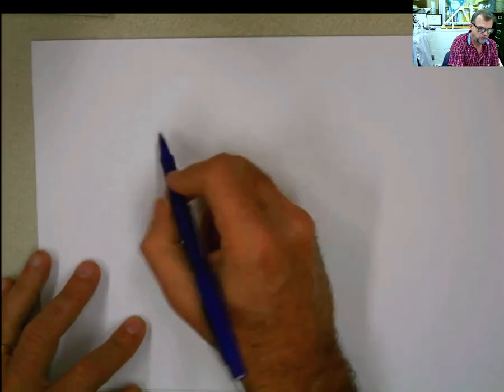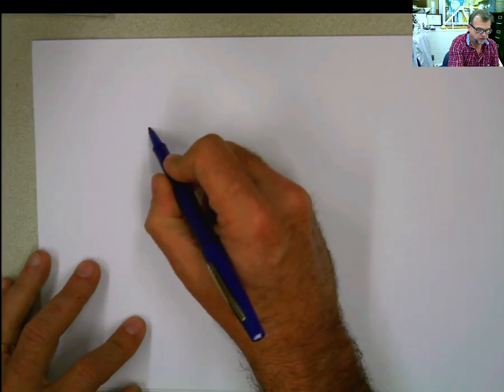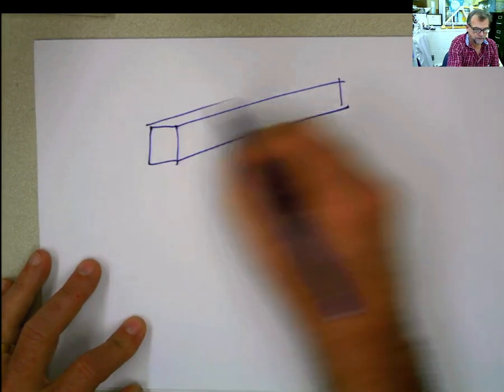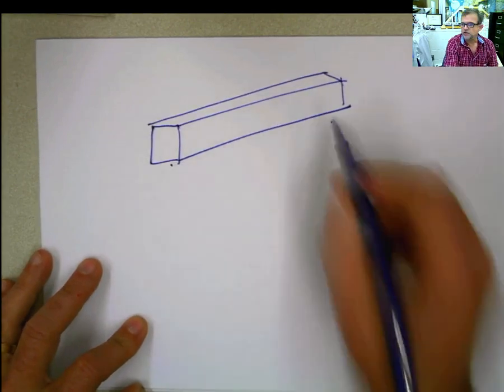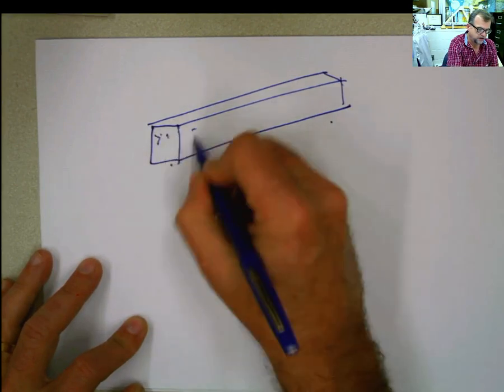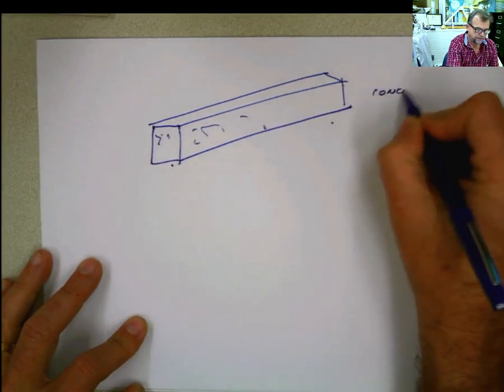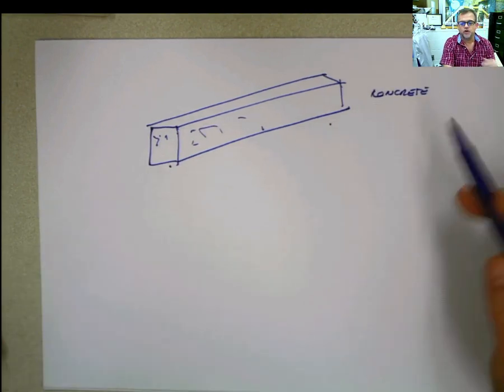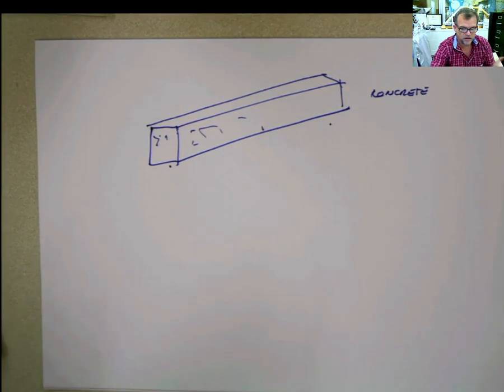A reinforced concrete beam is a beam, of course, made out of concrete, and I'm pretty sure you have seen it. You have something like that, supported here and supported there. For example, this material is concrete, and usually when I teach I also ask, what is concrete? And somebody says cement. No, concrete is not cement. Oh, it's cement plus water. No, it's not. Oh, concrete is something they sell in packs in the hardware store. Well, yeah, they sell it in those sacks, but this is not concrete.